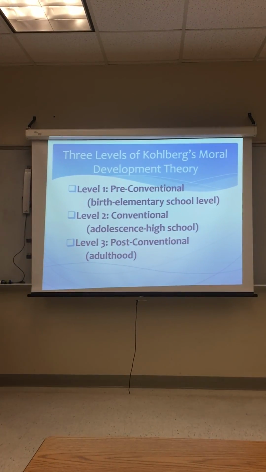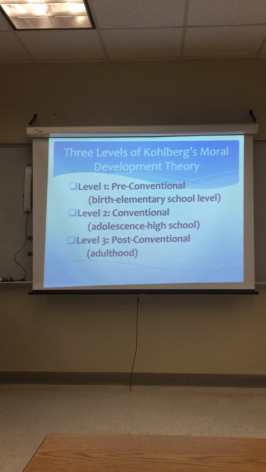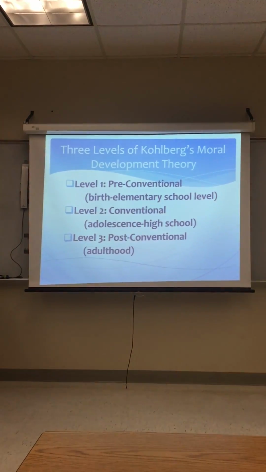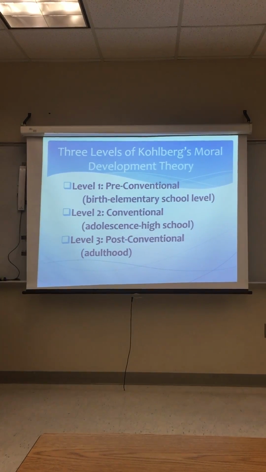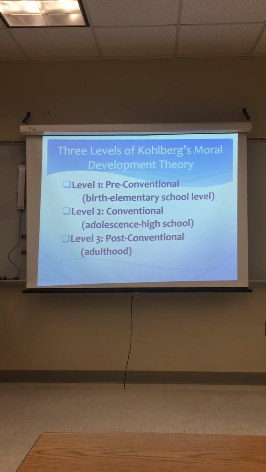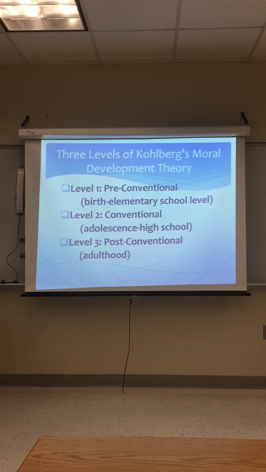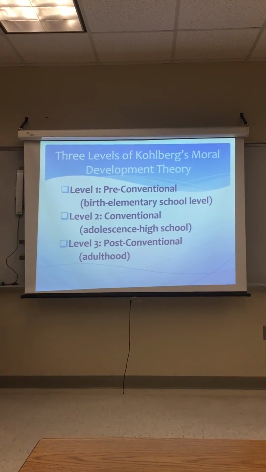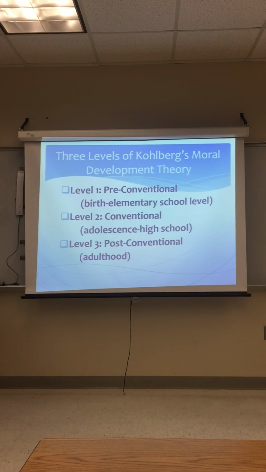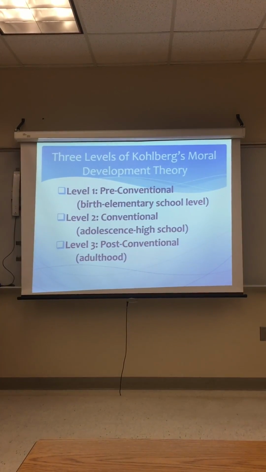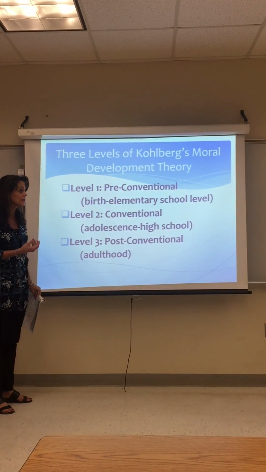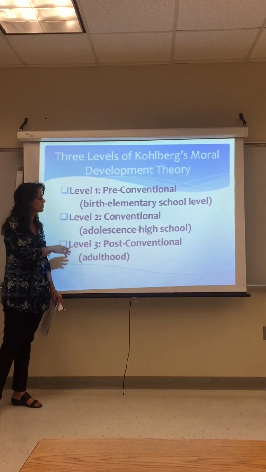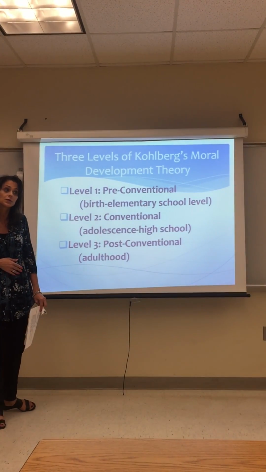The level 2, conventional level, deals with adolescent and high school level, sometimes middle school. Lawrence Kohlberg feels that you have to achieve the first level before you can move into the second level. In this second level of moral development is the gratification that a person gets from doing the right thing or maintaining order in a situation. This level shows development from the external, from other people's feelings about moral correctness, into their own intrinsic feelings of being correct and doing the right thing.